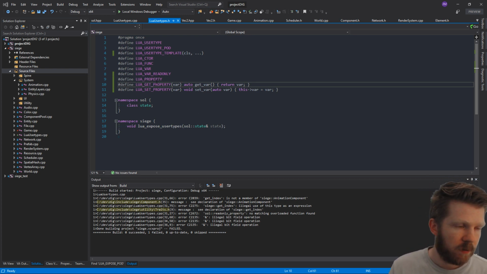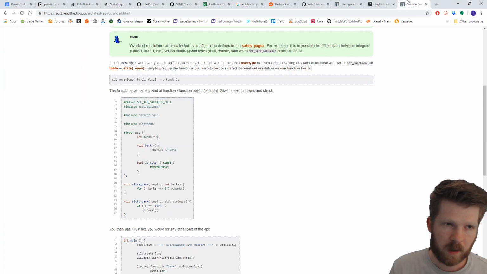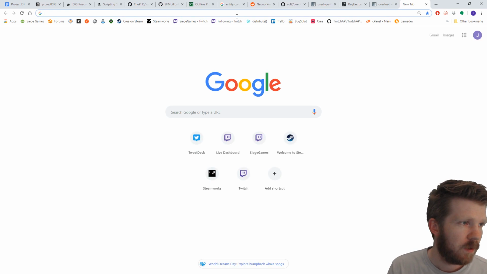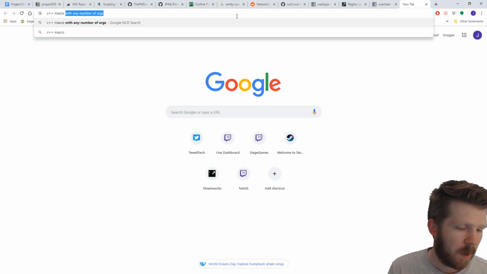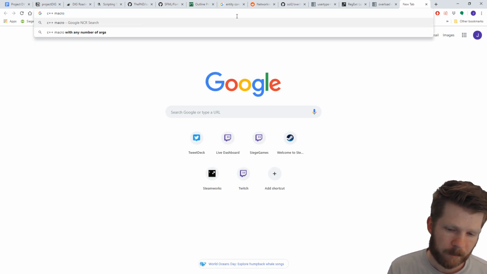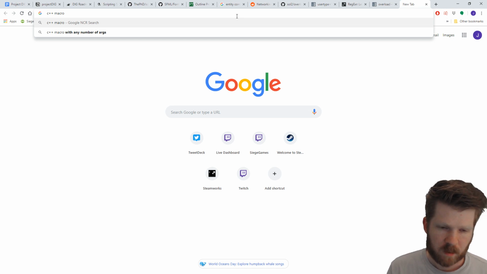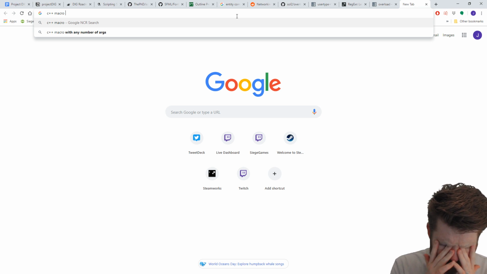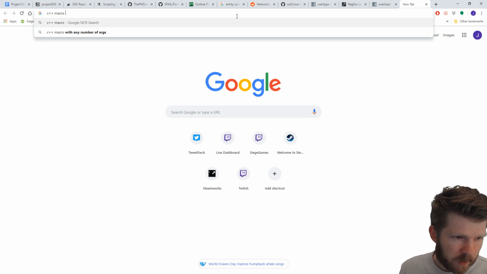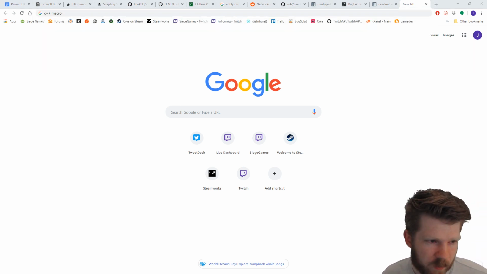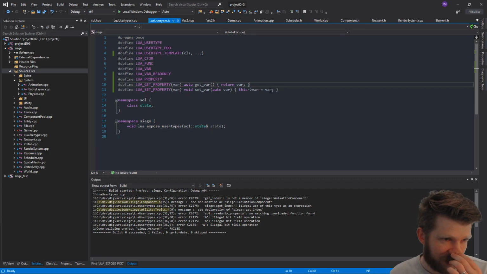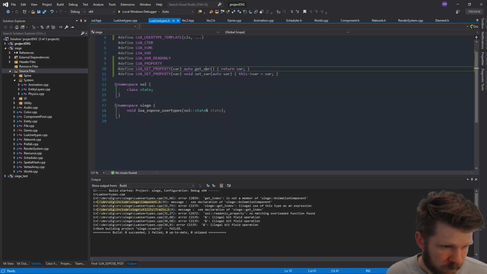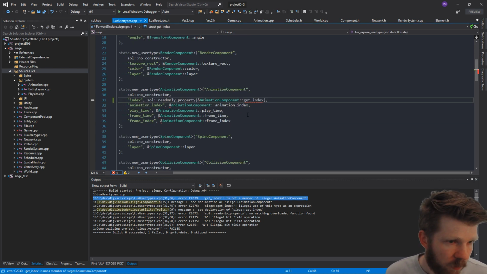Alright, so let's figure out how to do these macros here. I am not a macro expert at all. C++ macro, I don't even know what I want to look for. I guess the good question is, I don't even know what this is generating right now. Is this close to being right? I don't think so.